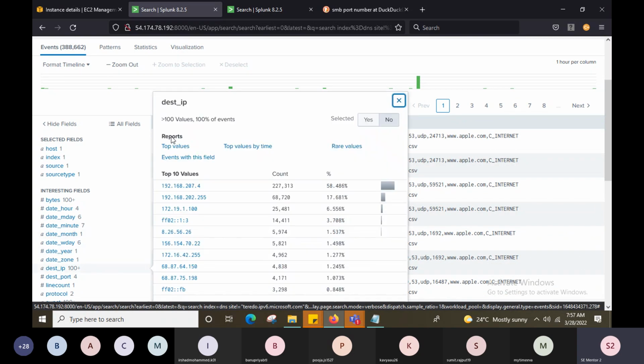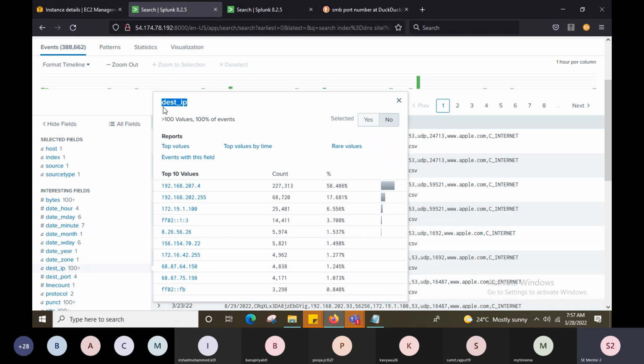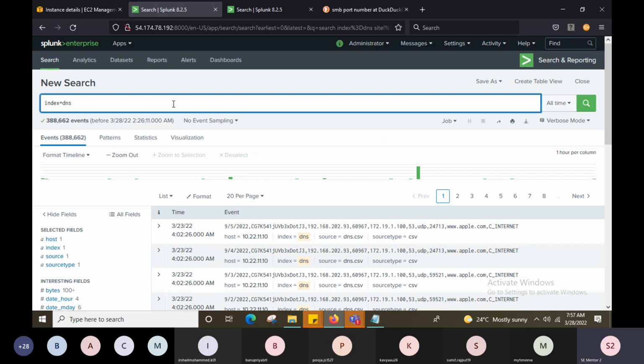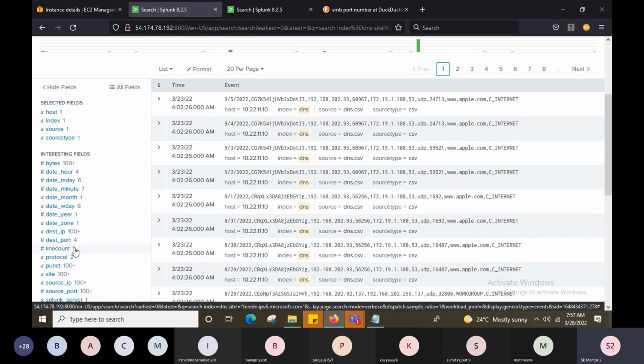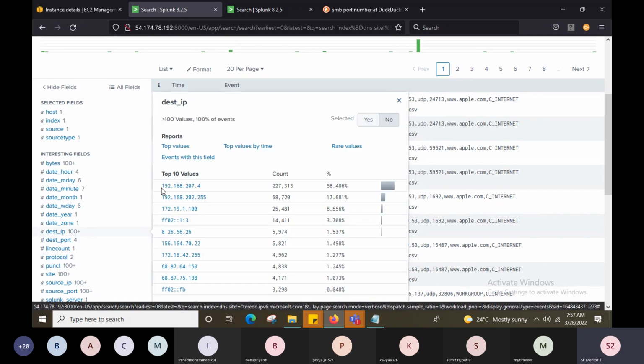So in that case, you can make dest IP not equal to your 172. What was that? Dest IP 192.168.